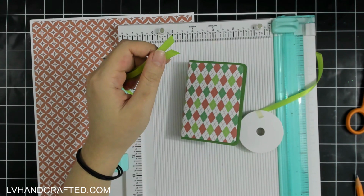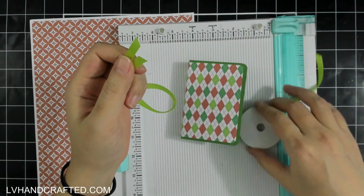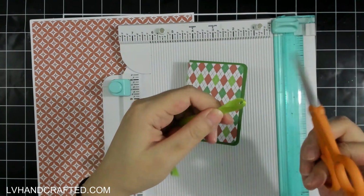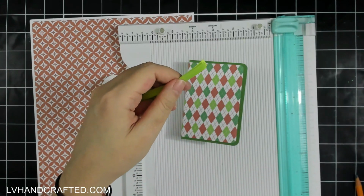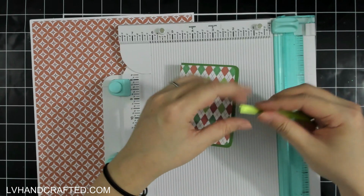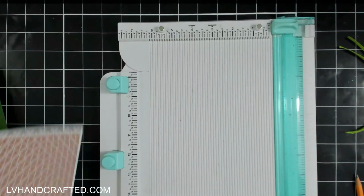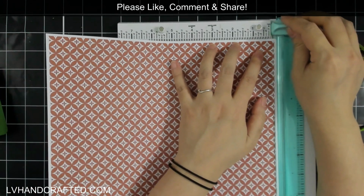That saves you a little bit on ribbon. I feel like if most of it's going to get covered anyways, it's not really worth wrapping it around the entire outside of the holder. So I've cut it in half and I'll attach it to the front cover and a little bit to the back cover.